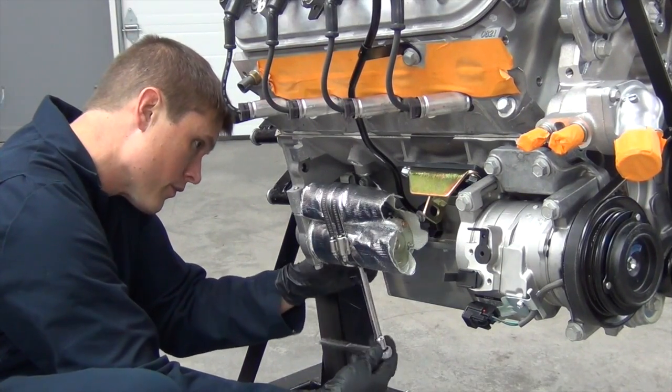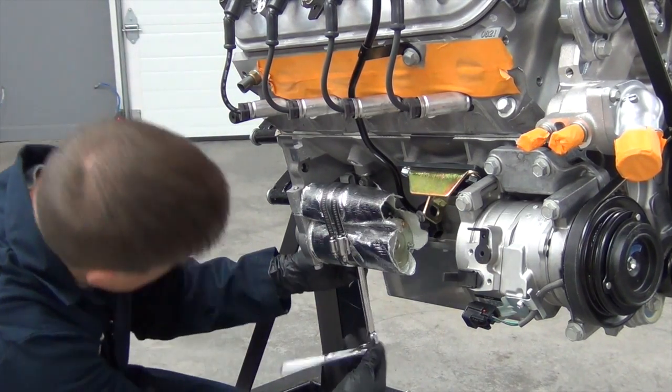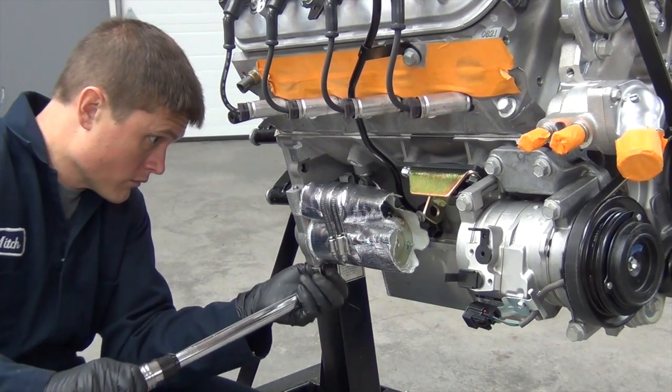The starter is simple to install. Two bolts and it's on. The starter heat shield will need trimming later on, so I'll do that when we get closer to sorting out our exhaust routing.